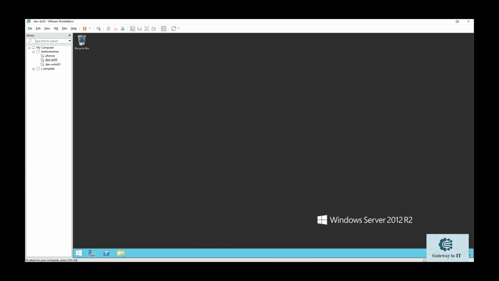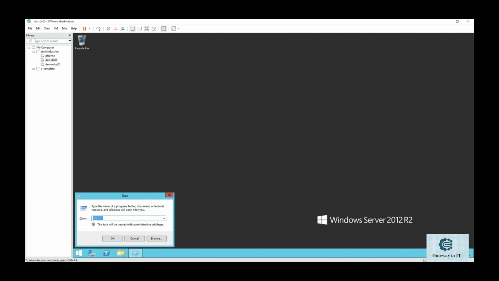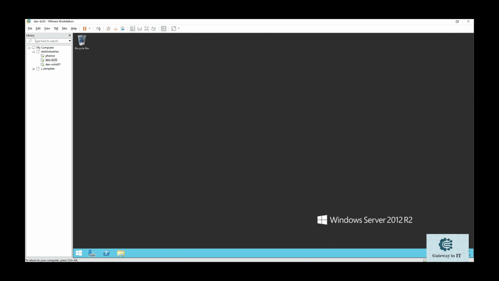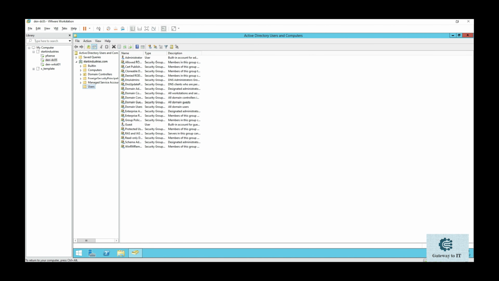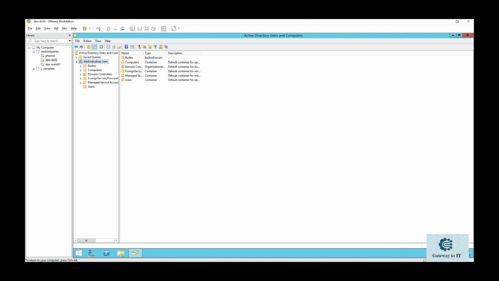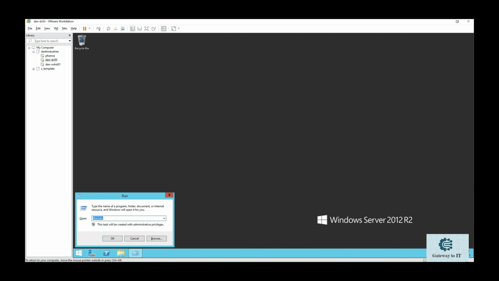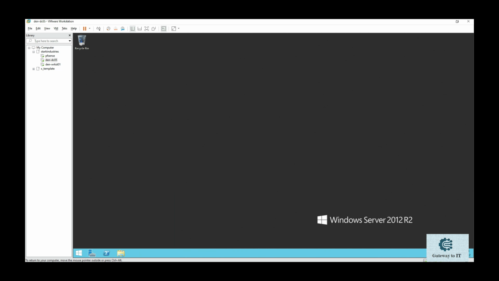So let's check the roles that have got installed. We can type dsa.msc and see that we have Active Directory Users and Computers available to create users and accounts. Let's also check whether DNS is working or not.